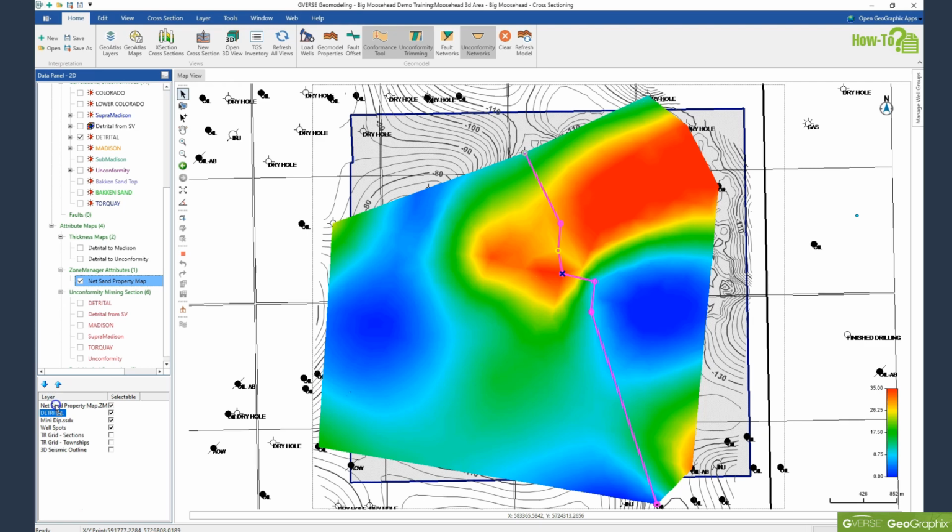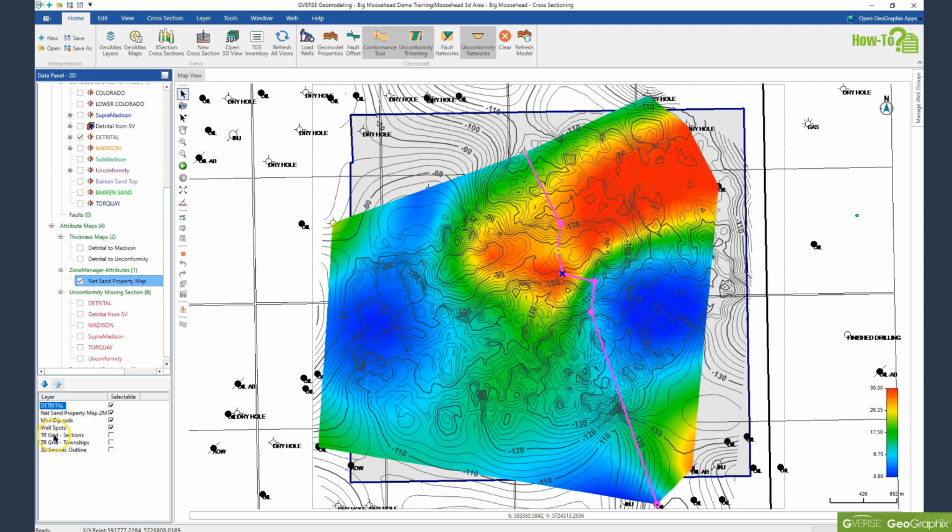Let's put the detrital surface contours on top, the well spots on top of that, and we see that we have good sand quality based upon our legend over here, good thick sand quality draping over the structure, but not necessarily extending very far into the southwest end of this plunging structure right here. So we may need to take a good look at that, maybe run some economics over the thickness of that reservoir sand to see if it's really worth going ahead and drilling a couple of sites in here.